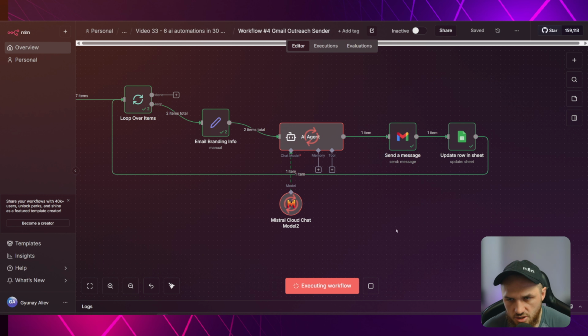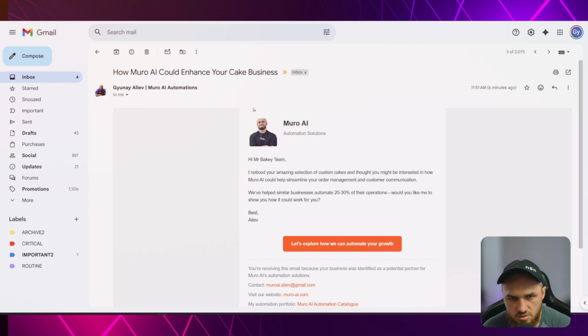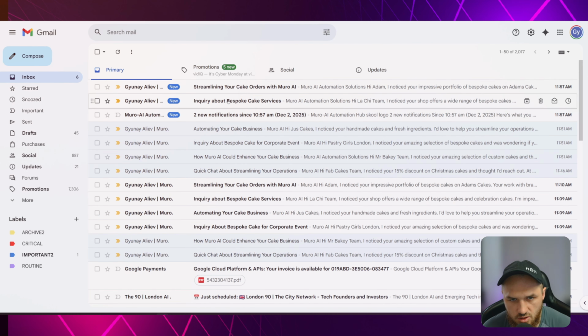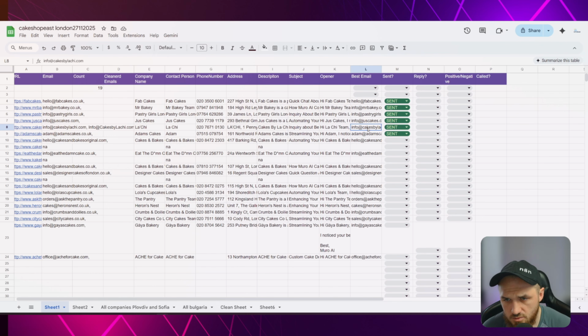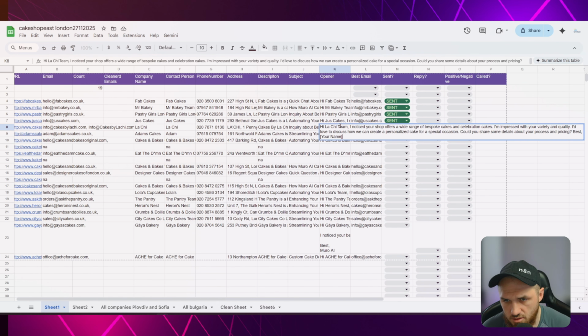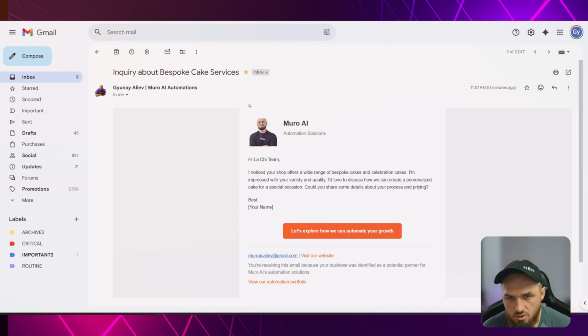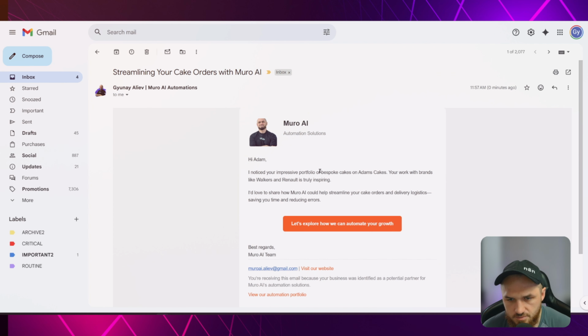It's ready. Let's check 2 emails, and I'm gonna stop it. Okay, I have 2 emails. Let's check these 2. Okay, now as you can see, we have it on the left side. Visit our web page and automation portfolio, but this is not good. Sometimes it makes this mistake, so we have to check them here and just double check this. Okay, let's read the next email.